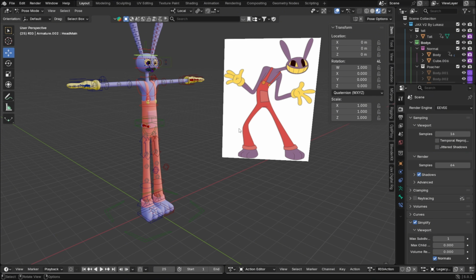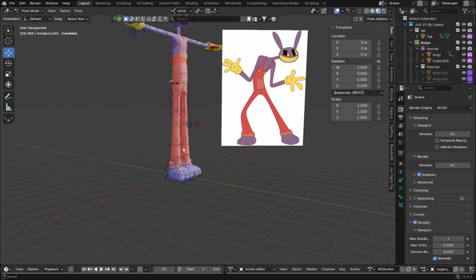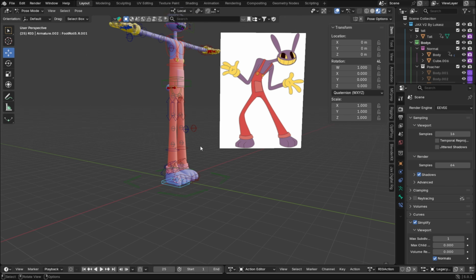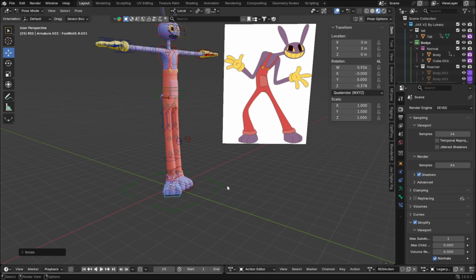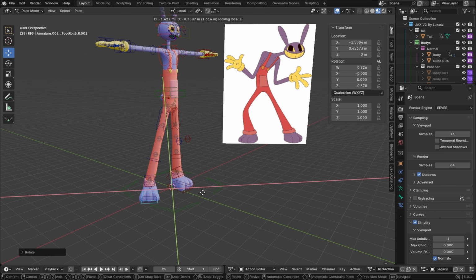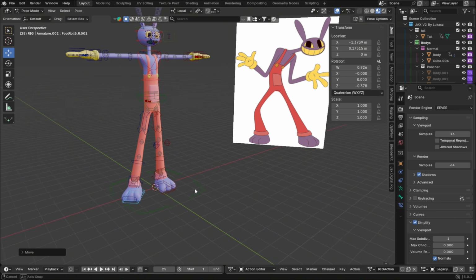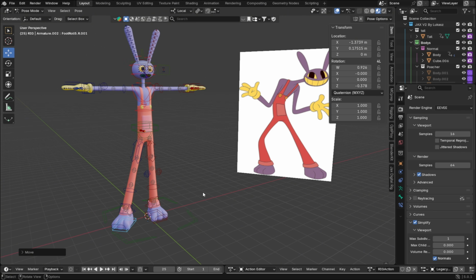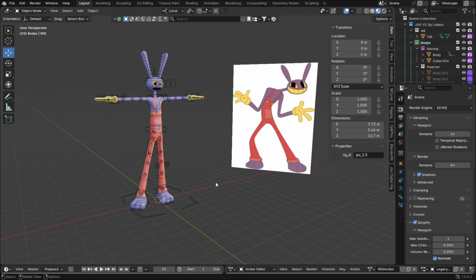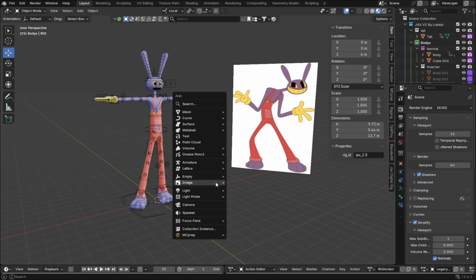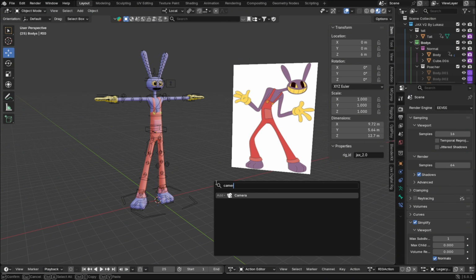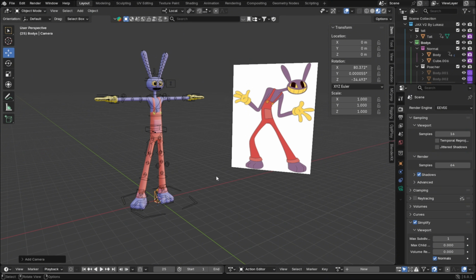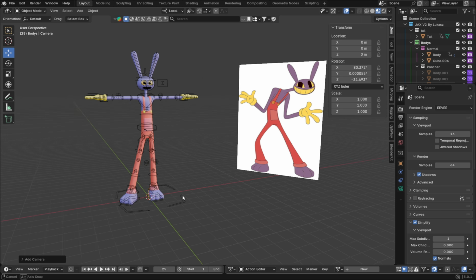So he always has this kind of weird stance that he's doing, so I'm gonna move this thing like that. Actually, wait, let's do this by camera. That's a good idea. So you want to press Shift A and type in camera and just press enter.